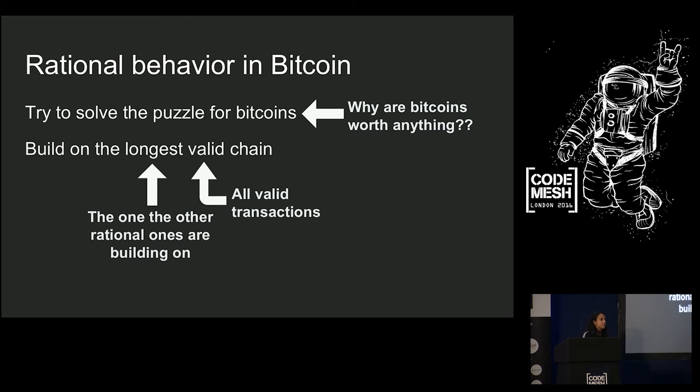Now, a big assumption underlying the security of the system is that Bitcoins are actually worth something. Why should you believe that Bitcoins are worth something? Bitcoins are literally bits that are non-existent and are manufactured out of nowhere by a computer program that an anonymous person dropped on the internet in 2008. Well, that's a whole other talk. And I think that that's about money and economic value and why we value the things that we do. But the point is, if I had a Bitcoin today, I could exchange it for, I'm not even sure how much right now, over 600 US dollars. And I think everyone agrees US dollars are valuable. So because of this, we can apply game theory and we have some confidence in the security of the system.